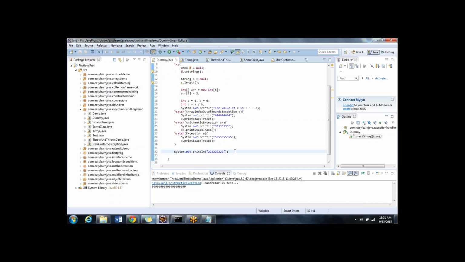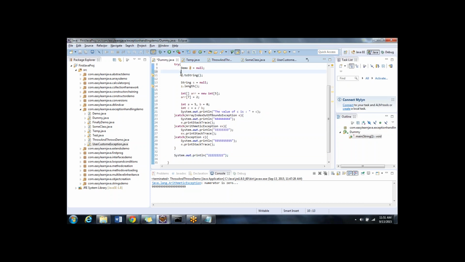Why? Because when something goes wrong at line number 10, nothing can be executed after 10. All those lines are skipped. It will never execute them, so it will not know what exceptions might occur in the future. So first we fix this error.